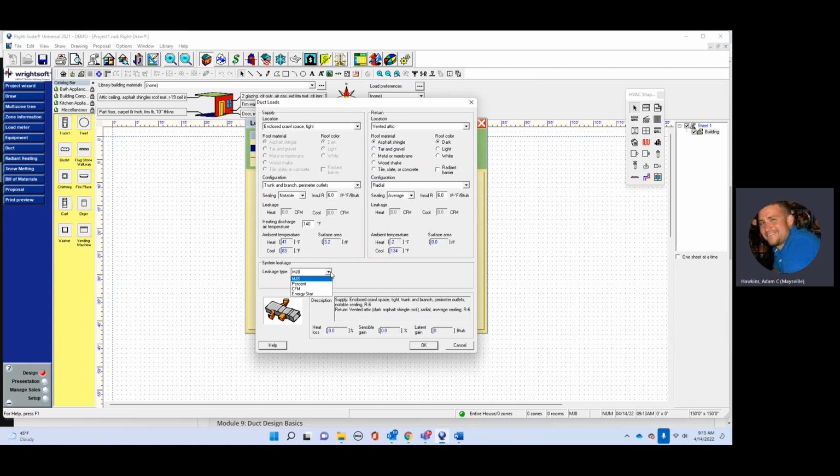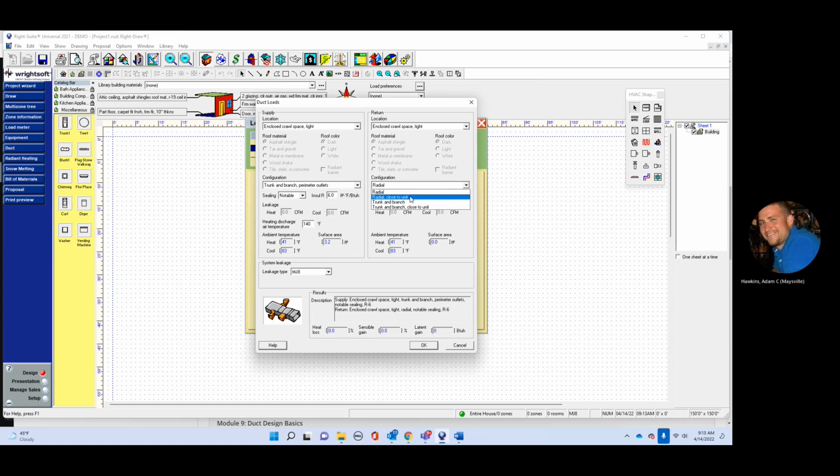And going by Manual J, like I said, some of this I'm a little rusty with, so bear with me. I'm going to hit OK and see what this does. Return location is also in the basement or in the crawl, so same thing. Notably sealed. Trunk and branch.